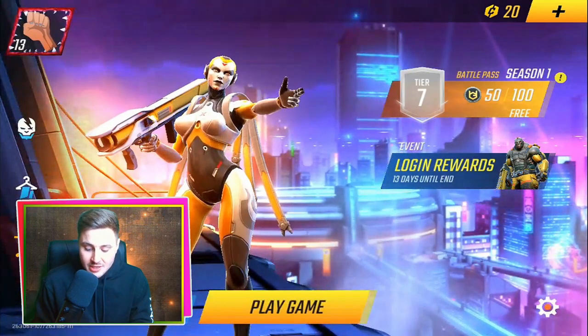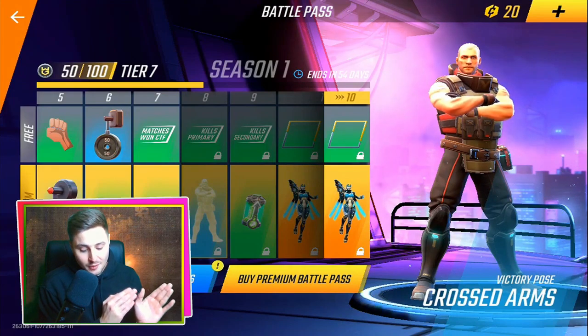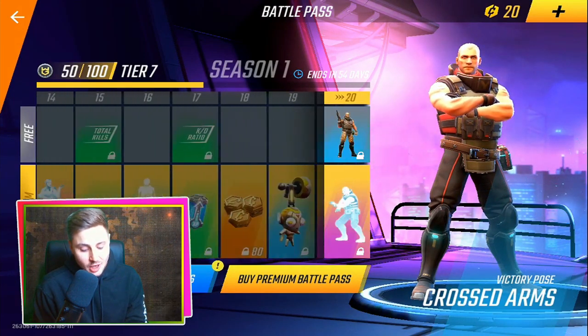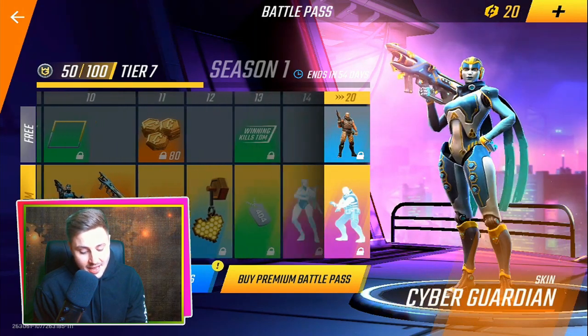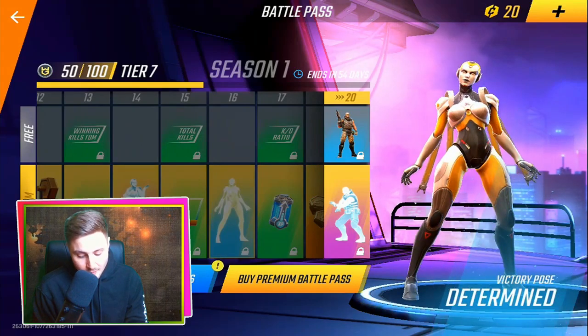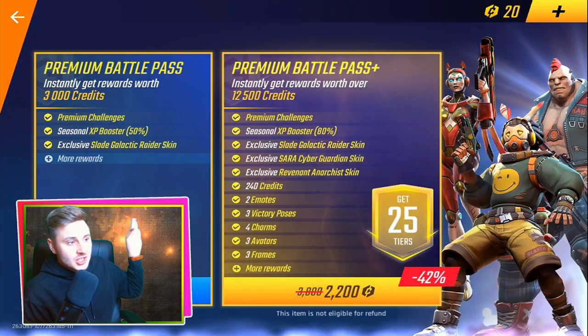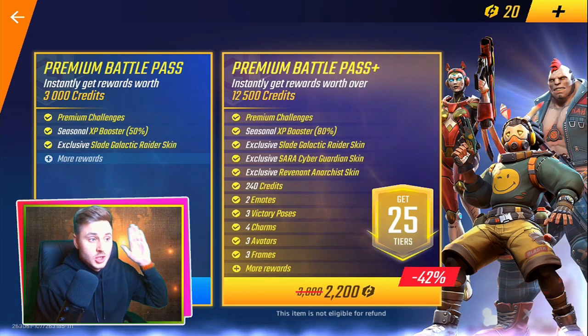Next, we are going to go into the Battle Pass. So this has a Battle Pass like every other game. You've got the standard Battle Pass. It gets straight to level 100. You can unlock new skins, new emotes, everything in the Premium Battle Pass, which I would highly recommend. And behind me, you can't see, but this standard one only costs 800 credits, but you really want to go for the Premium one. Look at the stuff you get.